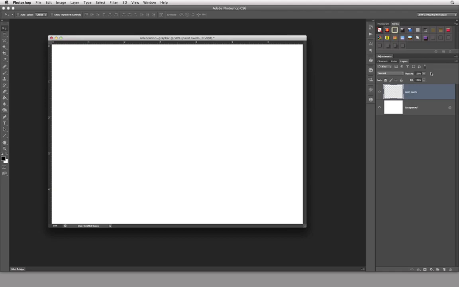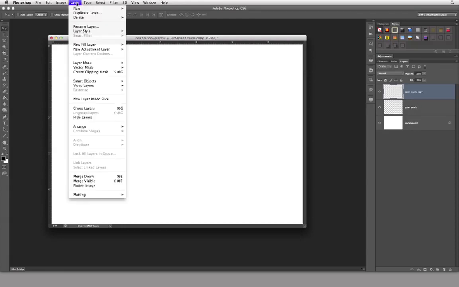Now if I wanted to make a duplicate of this guy, I could drag this down to the new layer icon, and when I do that, automatically I get the new layer created. It's identical to this one, and the word copy has been added on to that. I'm just wanting to know if there's any other ways to go about doing this, and I'm not 100% sure if there are more ways. I think I've shown you all the ways.